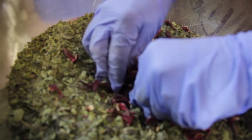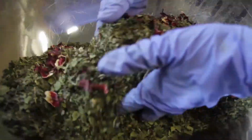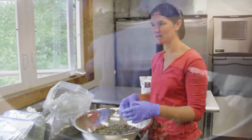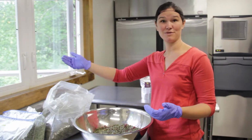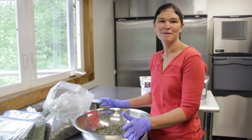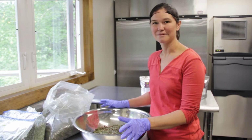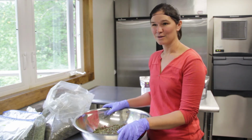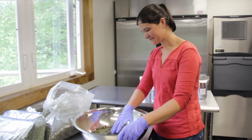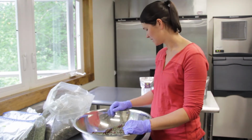As you can see, it's pretty quick to blend. Once the herbs are here and the recipes are made, it's a fairly simple process. What does take some time is finding those sources, making sure that there's going to be enough product to get me through the year or through the season of those sources. And coming up with recipes and experimenting and blending, tasting. Those things tend to take a little more time. But once we're here, we blend pretty quickly, and that process goes pretty quickly.